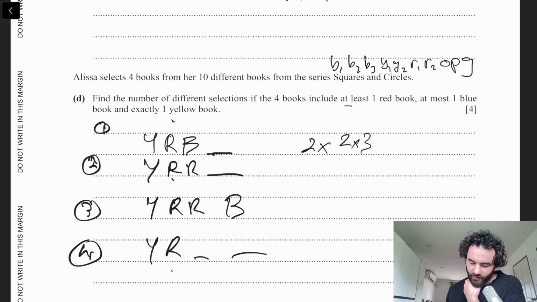I'm just thinking, is there any other thing? Yellow, red, blue, blue. This is the maximum. Red, red, red, blue, only one red. Times 2 times 3, and then from this last one, the yellow is selected. So this is the scenario where we have 1 red and 1 blue. This is a scenario where we have 2 reds and 1 blue. This is the scenario of 2 reds and no blue. And this is a scenario where we have 1 red and no blue. And there's no other scenario which would work, right?